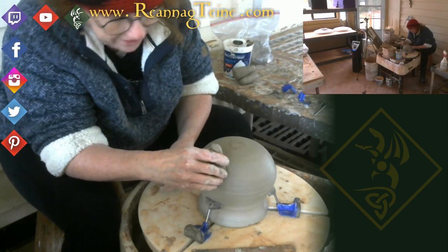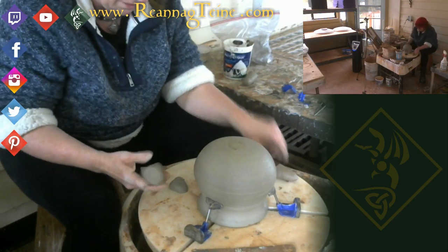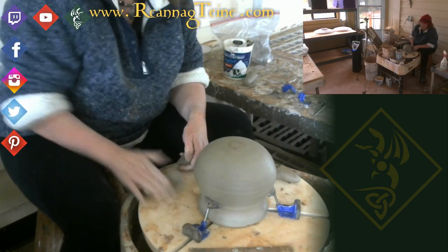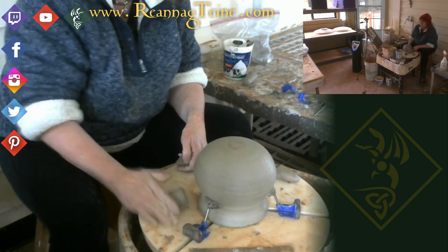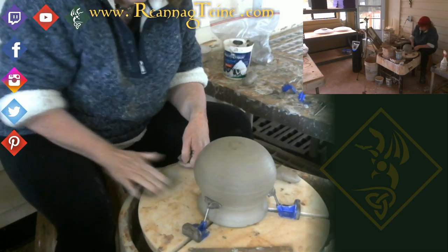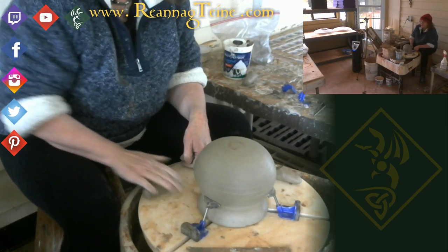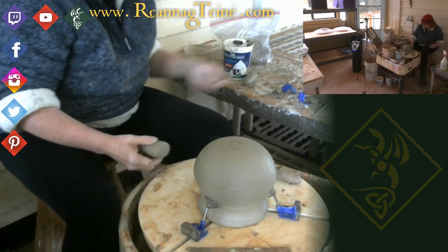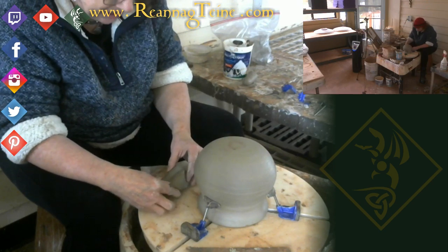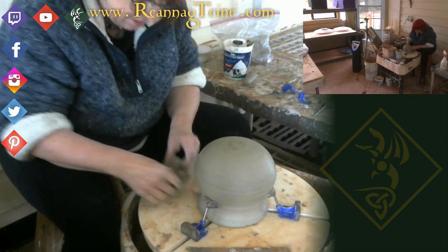Now, notice there's only one of them on there. And then I take the next one. And I do this. Smooth them out. You don't need to smooth them out. No. But it just looks better. There's some of them that were really smooth. There's others that had big finger grooves, just mooshed into the palm. You get the moosh. And then measure this, make sure it's the same length, same angle. That way they sit better.